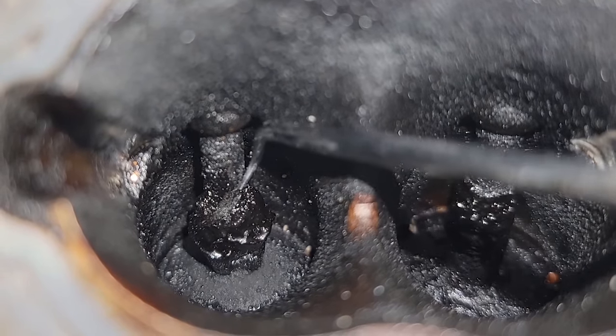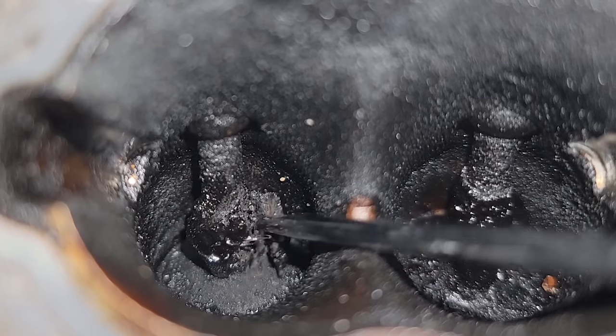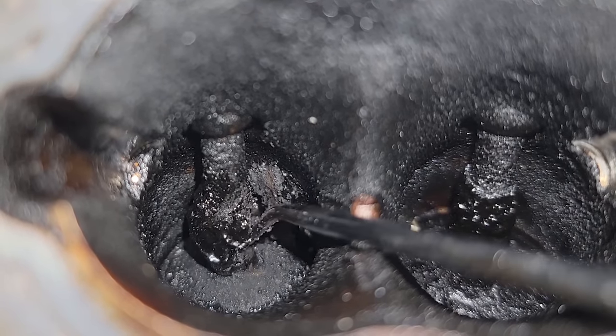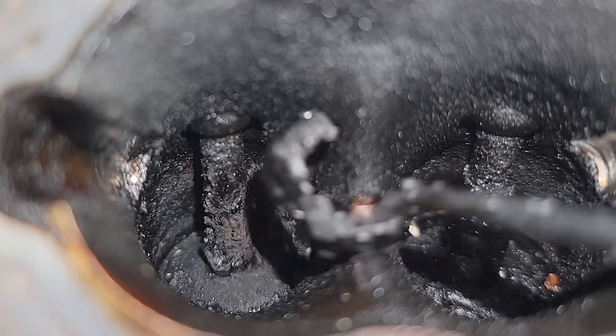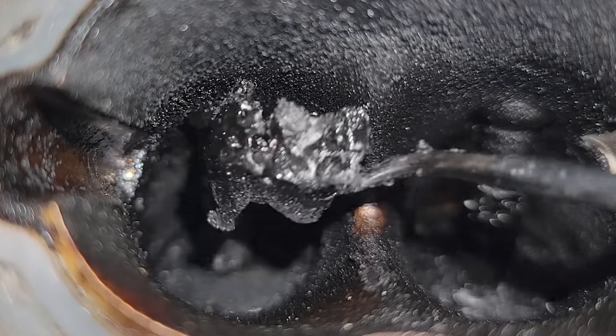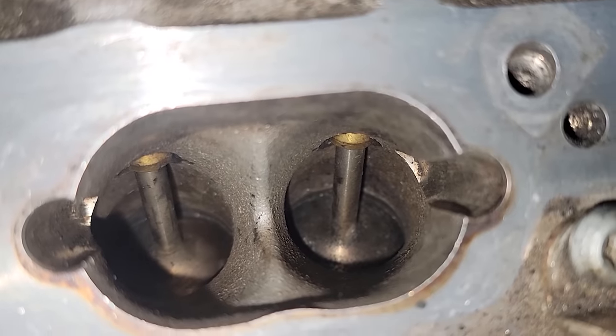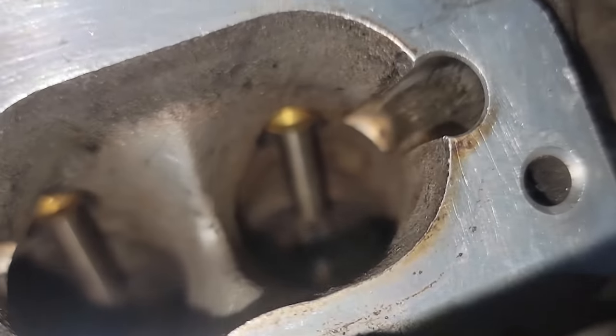If you drive a direct injection vehicle, your intake valves may look just like this. In today's video, I'm going to show you guys how to take off this carbon and make your intake valves go from looking like this to looking like that. With a few simple tools and a little bit of time, let's go.